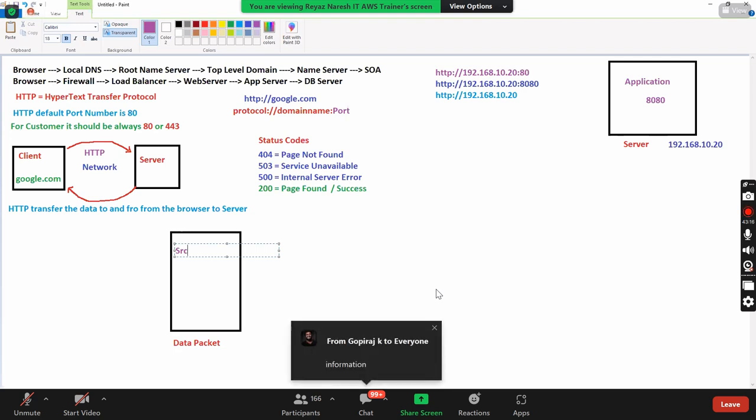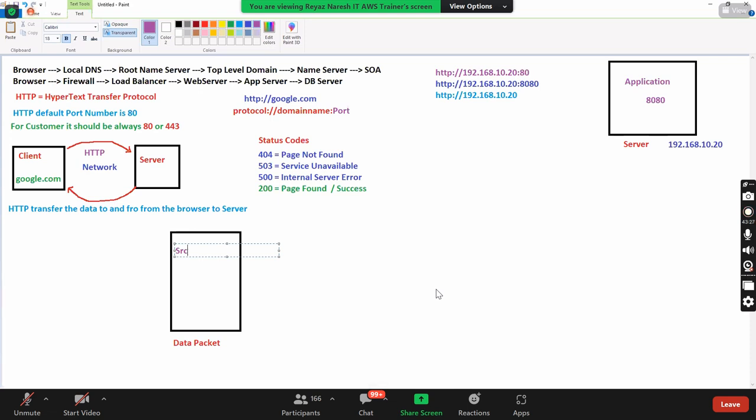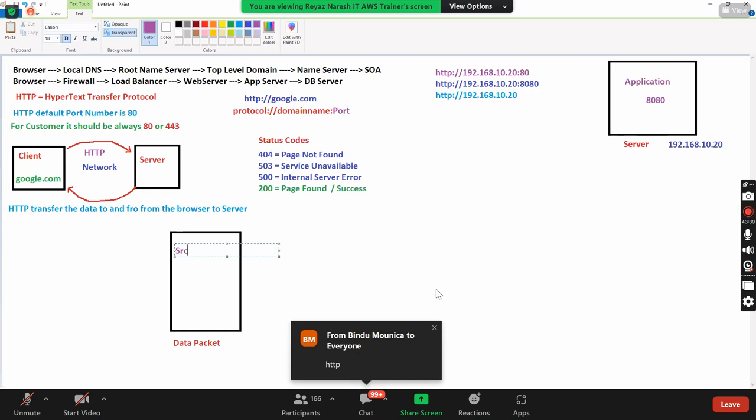Who will stop the data packet? Our firewall, no? The firewall will say, hey data packet, stop. And what will the firewall ask? Where are you coming from? I'm coming from Raj's laptop. Where are you going? Google page. Who sent you? Raj's IP address. What is the protocol you're using? HTTP.